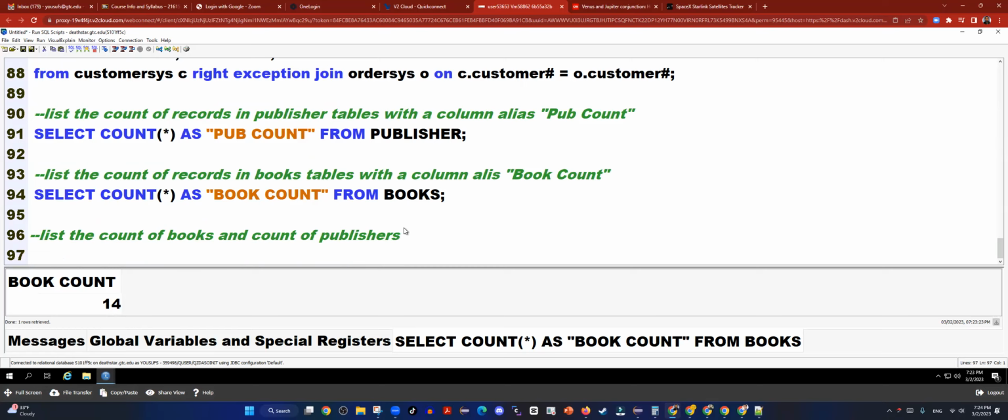And you know that there's a common field, right? What's the common field between the two tables? Pub ID. Yes. Okay, let's see if you can write a query and share that query with us in the chat.